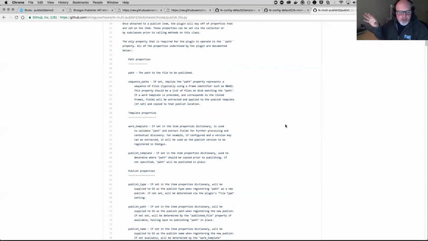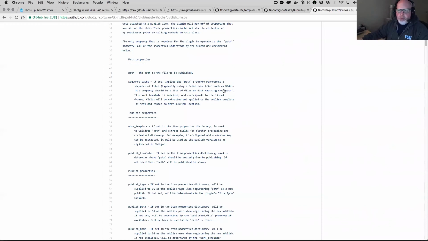work for you. So I encourage you, if you are writing a custom publish plugin that deals with files on disk that you want to get into Shotgun and get registered, to just look at this base publish file plugin and read through the comments in here. It will, in the doc strings, help you along your way. And of course, all the other shipped integrations will have examples of how to use this as well.